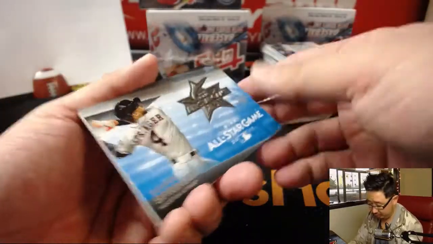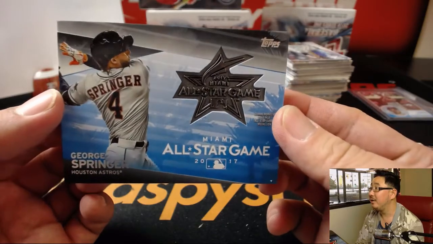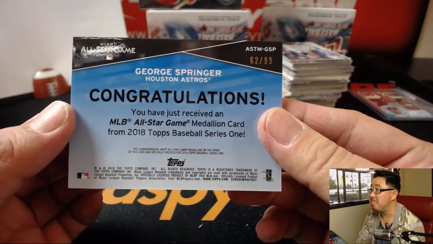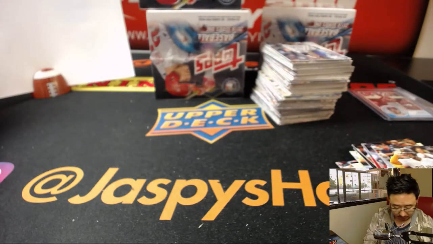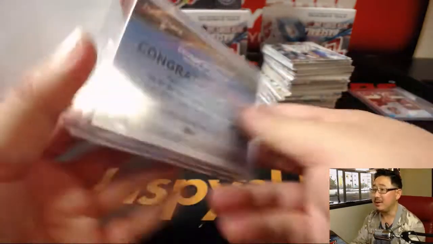We're just looking for the autograph. I feel like they seem to appear right around here. No? Or this? That's pretty cool. Nice George Springer. All-Star Game Medallion, 62 out of 99. That's pretty cool. AL West Mary Lou. Nice.